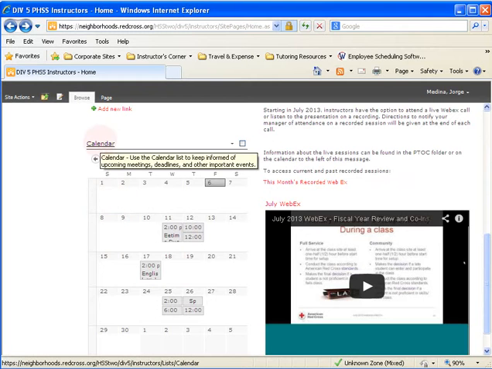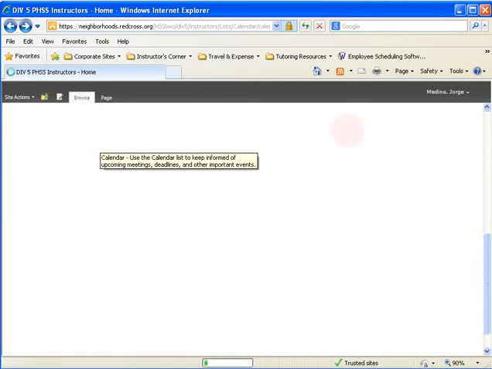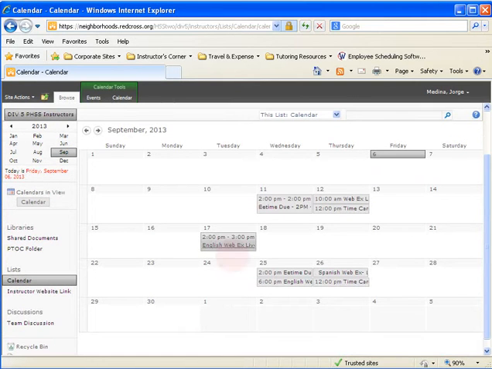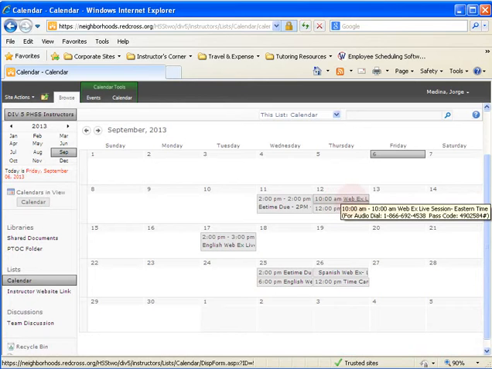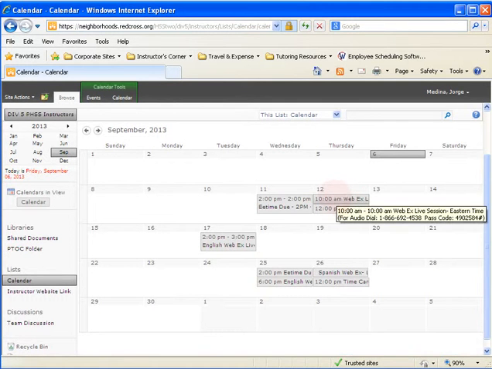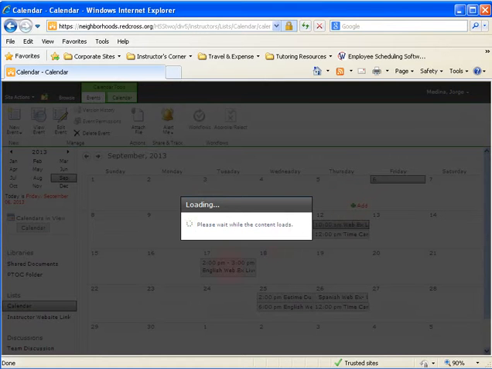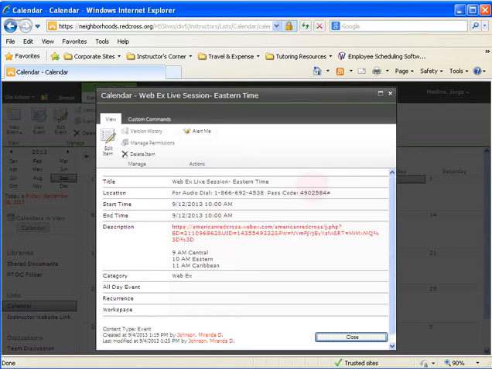And if I click on the link to calendar, I'll be able to see it in larger view. I'll have deadlines for e-time on there, depending on your territory, as well as the schedule for upcoming WebExes. For example, the live WebEx section for September is here. If you click on it, you'll be able to see all of the login information for it, the time, and the topic. So this is a great opportunity for you to stay in touch with whatever's going on. If you want to save these reminders to your computer, you're more than welcome to do so.